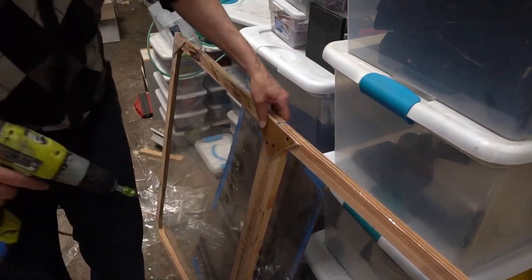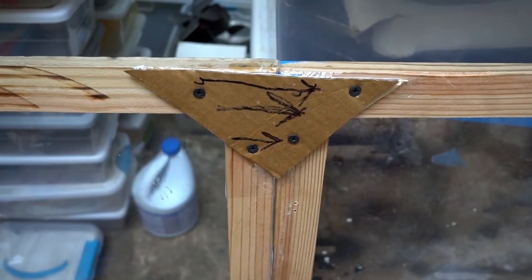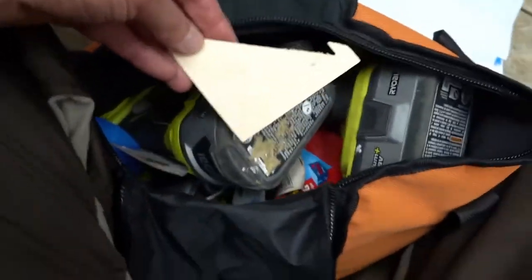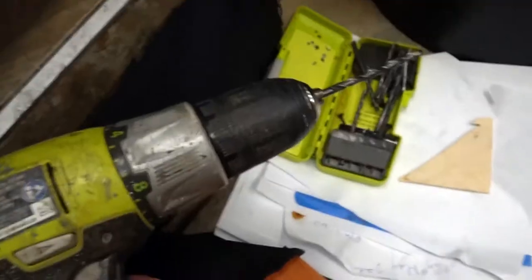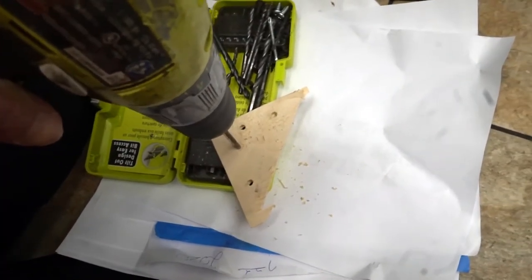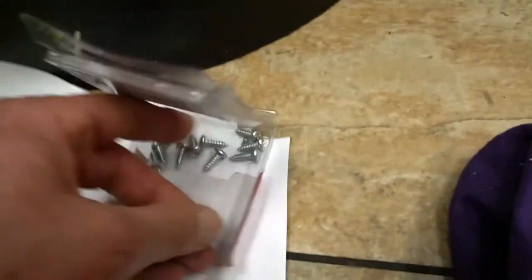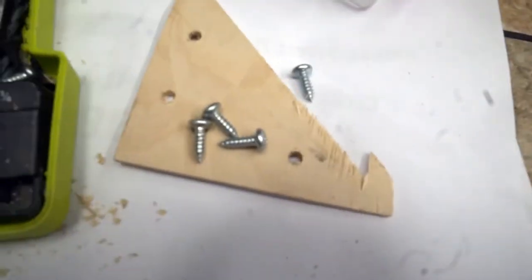My dyslexia got me again, so this is how the corrugation should be oriented when you make a triangle for mounting purposes. It's different than the frame. So now I'm pulling out one of my Baltic ply joints. I'm going to put 4 holes in this guy. When you're drilling holes for screws, you just want to make sure it's the diameter of the screw itself and that it's smaller than the head. Now that I have said it, it's obvious, but hey, who knows?